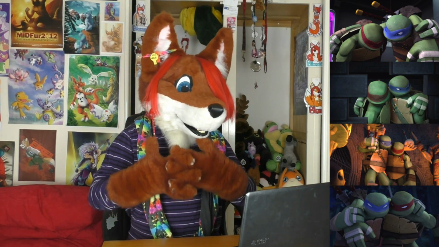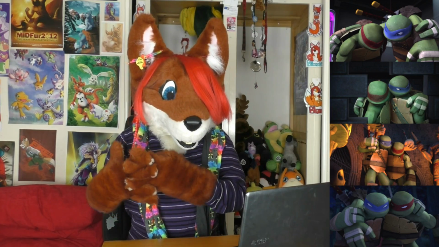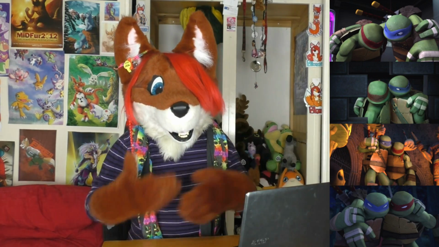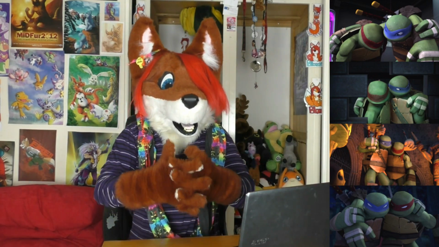where they have this dynamic where Raph wants to be the leader. He thinks he's better than Leo, but, I don't know, it's just that dynamic, you know. It's just how things work. I know things change over time, but it's just how things work for the Turtles. Raph is always the one who wants to be the leader.